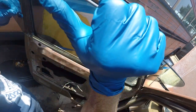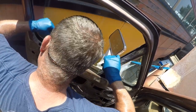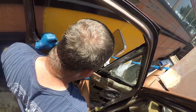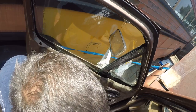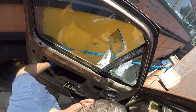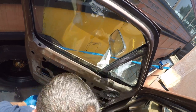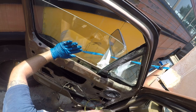Alright, so now for the fun part. How does it go in? The question is, how the hell did it get out? There's enough wiggle room at the bottom. Alright. Well, everybody made this sound like it was the devil.